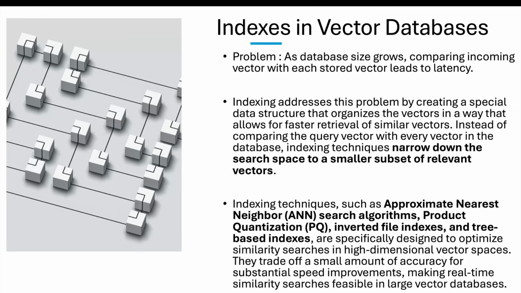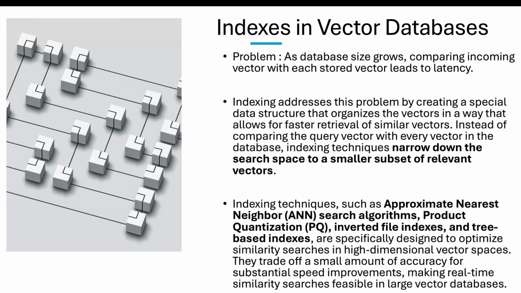So think of it this way: if you have a very large problem space, indexing basically narrows your problem space down. Instead of searching the massive Pacific Ocean, you are only searching a specific area, maybe a few kilometers of area within that ocean, right? So that search is obviously going to be much narrower and will not lead to the kind of latencies you would get if you were comparing against everything, right?